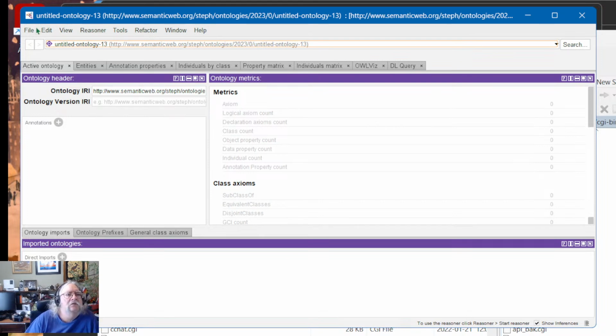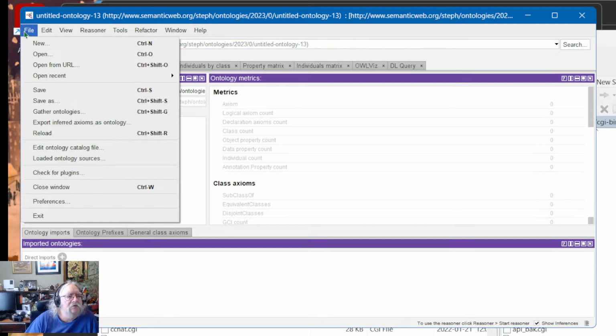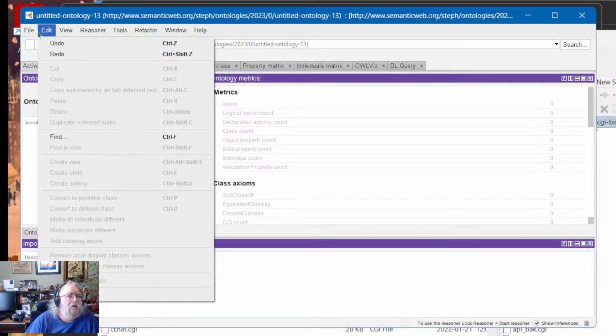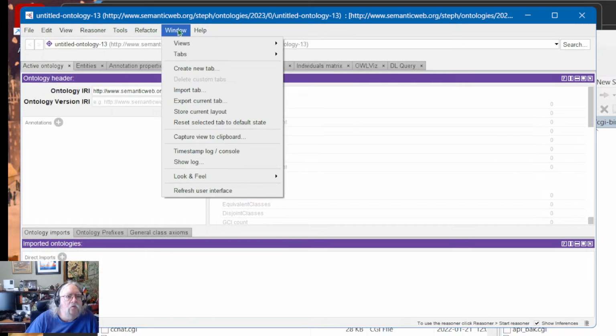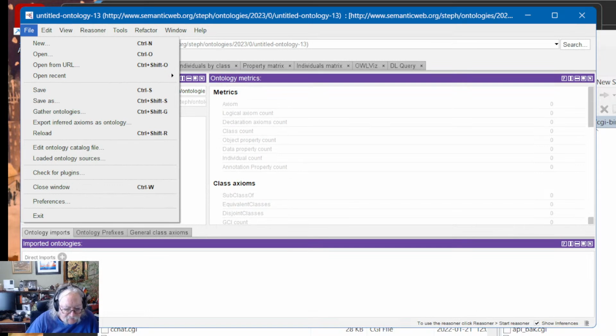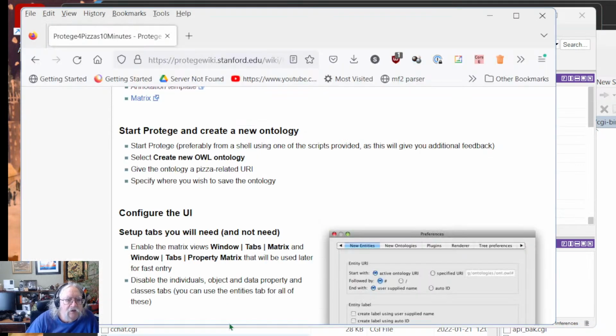So, File. Right here it says, select, create new OWL ontology. But there's no option to do that anywhere.